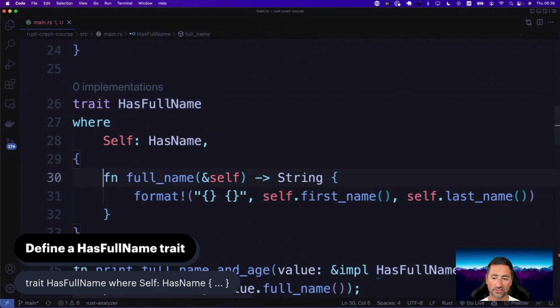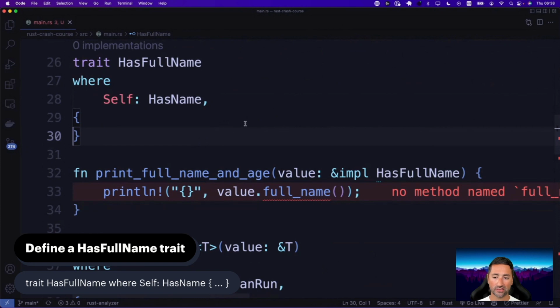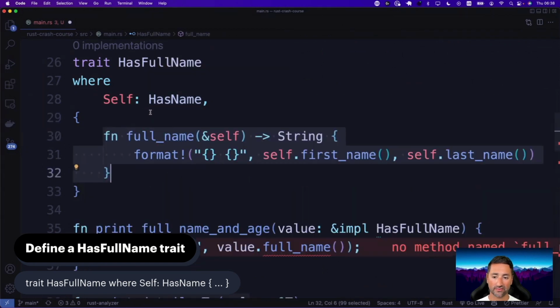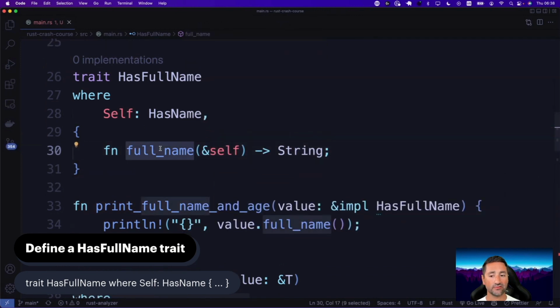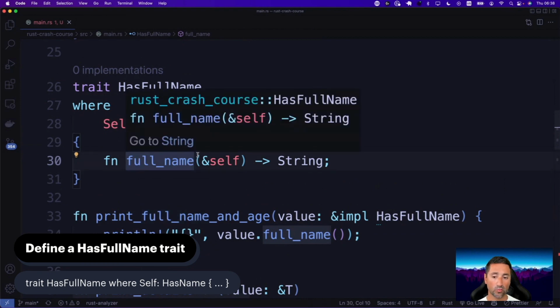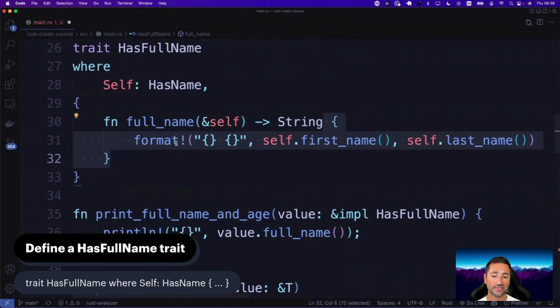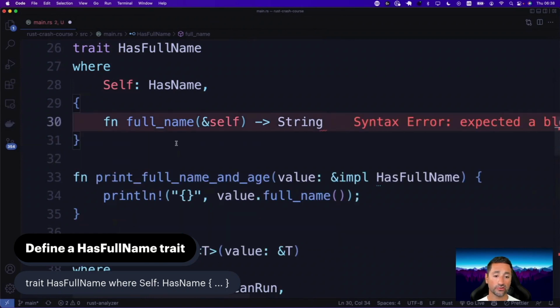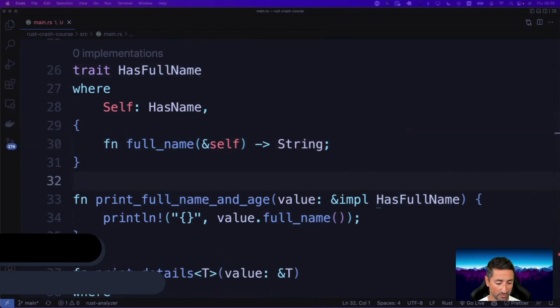Once we've done that, let's remove that in here. We can then have a function full_name like this, and we don't have to implement it right there, but we can specify that it has a full name function. So this is two different ways of doing it. In the previous example, you saw that I actually implemented it as well. But what you could do is specify the function called full_name on HasFullName, and then you can go ahead and implement it later.